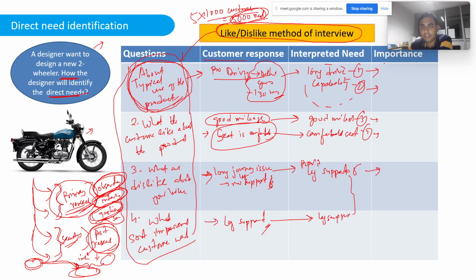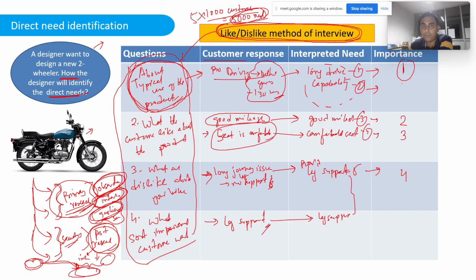Yeah, the current ranking is fine for me right now. The current ranking, the first is long drive, it's true. The comfort will be there, and mileage will be good because it's economical. So mileage, you want to say two? Yeah, first is comfort and second is mileage. Okay, three. And leg support is probably four. Yeah, true.